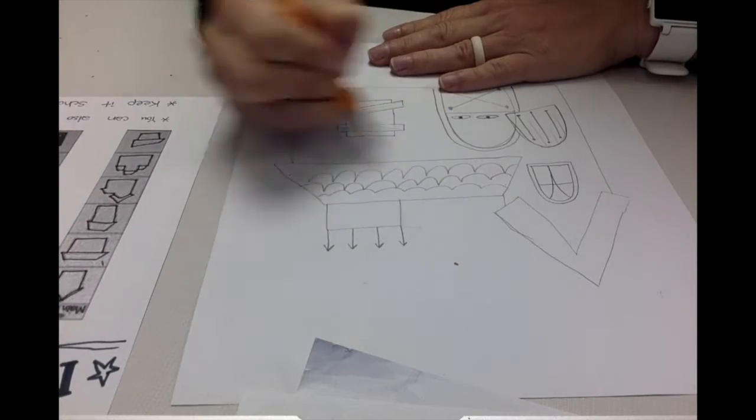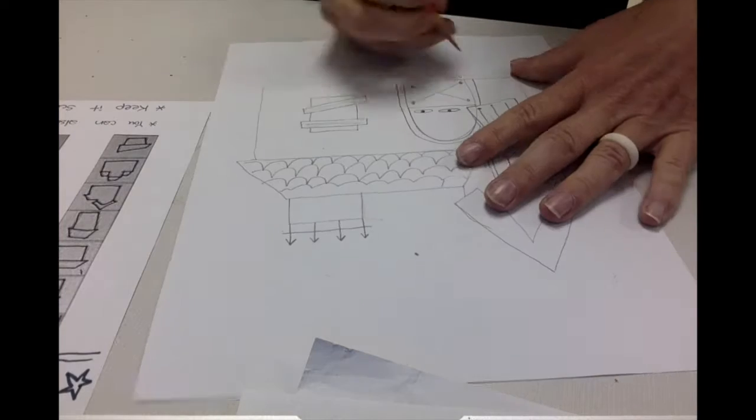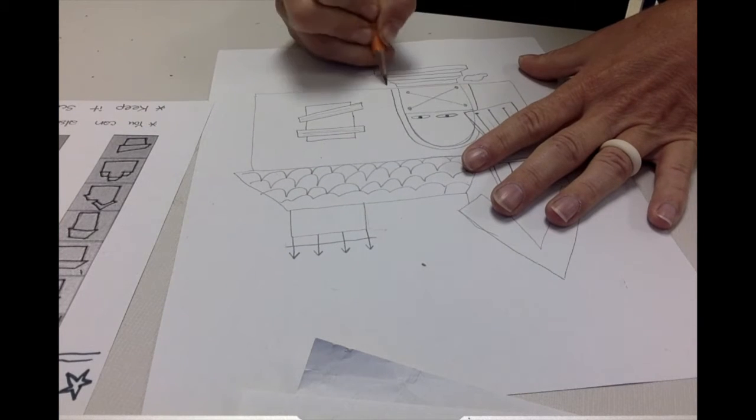Look at some of the lines that get utilized in this project. Lines to create patterns, shapes, and designs. I just love the way this is going to look.